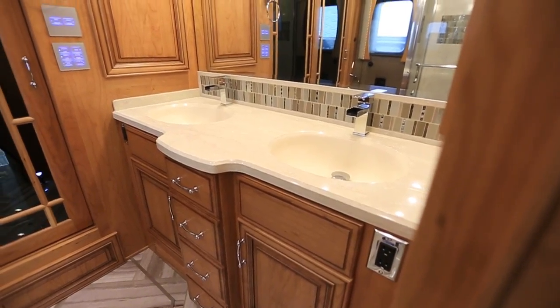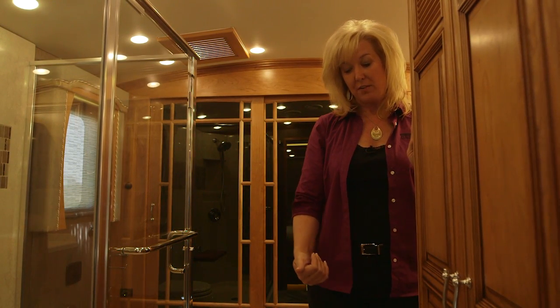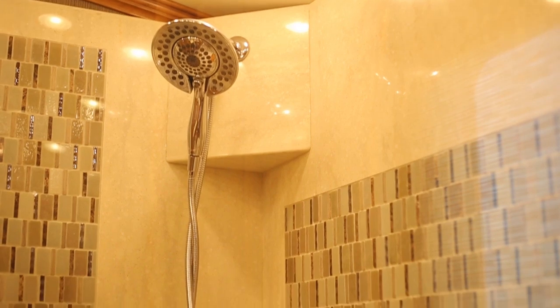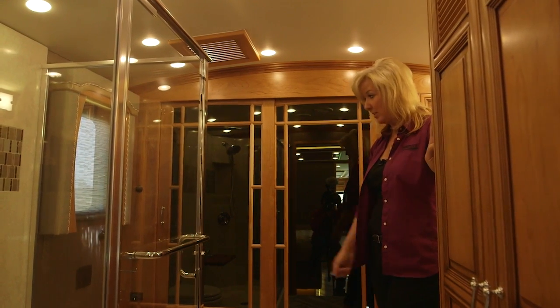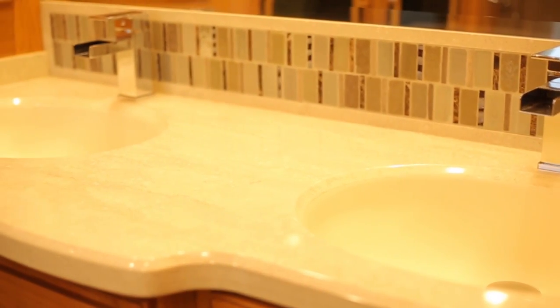As we step back here into the master bathroom, you'll notice that we've used floor tile on the step up to the rear bath instead of the solid surface as we have done in years past. You've got your optional washer and dryer here. On this floor plan, you have a huge 50 by 34 inch shower. The shower seat is standard in the Mountain Aire for 2017. As we step back here, we still have our egress door.